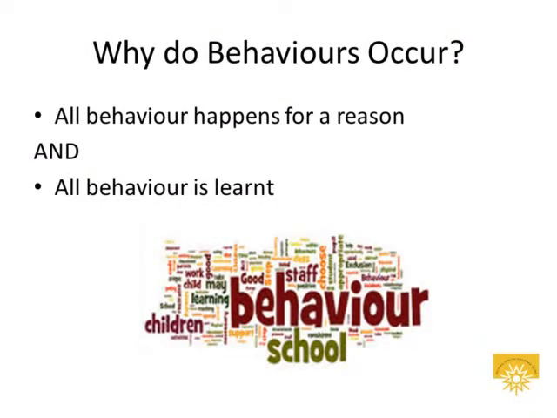So, brief review, why do behaviours occur? All behaviours happen for a reason and all behaviour is learned. Behaviours occur because they serve a purpose. They allow a person to get their wants and needs met, and they continue to occur because they are effective. Repeated practice of the same behaviour, meeting the same outcome, will result in a behaviour being learned. The behaviour itself may change slightly, with trial and error over time, to maximise its efficacy, but it will still occur.